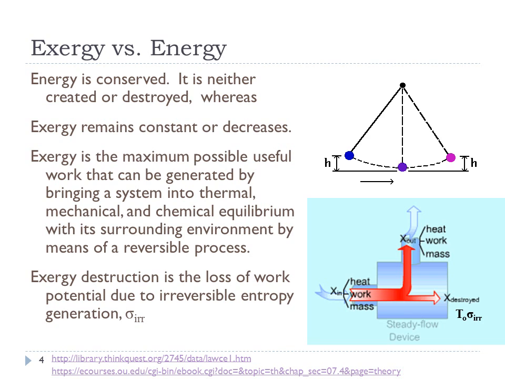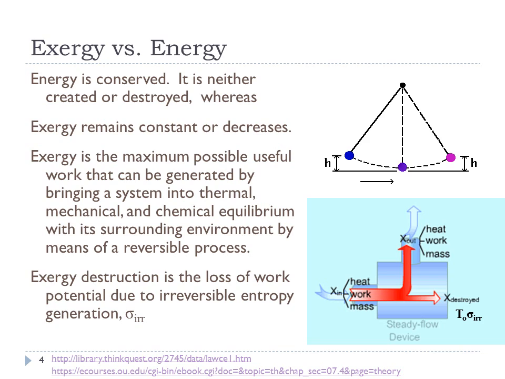So of these two figures here, the first one is a pendulum, and the point of that graph is just to point out that energy is conserved. It just goes between gravitational potential energy when the ball is at its highest point, where it's purely gravitational potential energy, and at the lowest point, it's purely kinetic energy, and then it goes back up to being gravitational. It just goes back and forth. Energy in this process, in a simple pendulum, is conserved. It's neither created nor destroyed. It just goes from one form to the other.